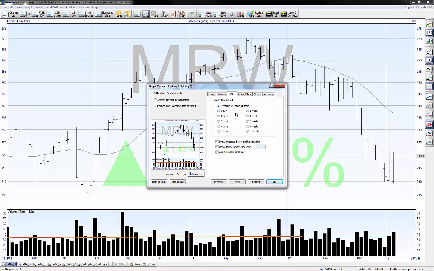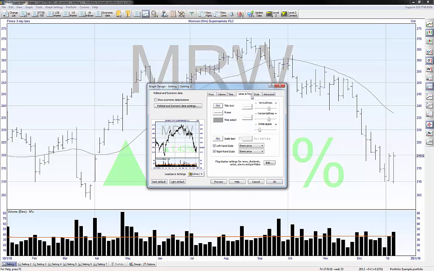And if you zoom in, those monthly bars might then become weekly bars and then daily bars, and when you zoom out again, it will return them back to monthly bars. So it will do it automatically for you. If you select any of the other options, it will stay fixed on that period no matter how much you zoom in or zoom out.